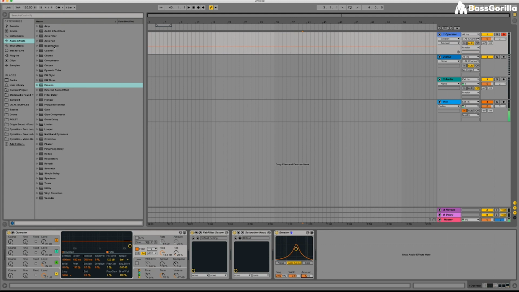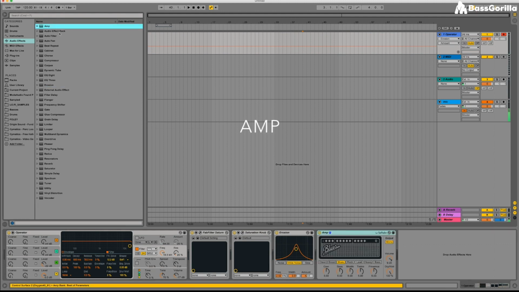So the next piece of the puzzle is distortion, as you can probably guess, and that's Amp. So we'll set it on dual as well to make sure it's in stereo. Now, as you can hear, this setting straight away makes it quite, not nasally, but a bit too fizzy on the top end. So this is where you'd start to fine tune your sound. So we know that the noise added in was from Erosion, so we turn this off. You can hear it really kind of fuzz in the background. So we're going to turn the amount down, and also mess with the dry wet to see how much distortion you want to add on top of the noise.